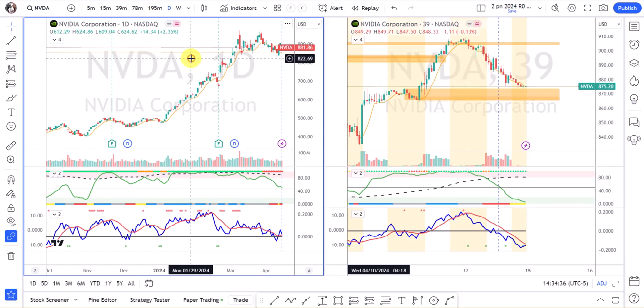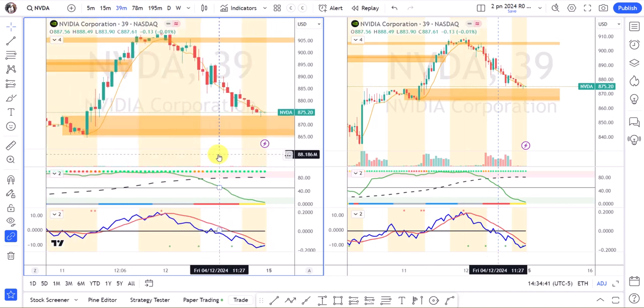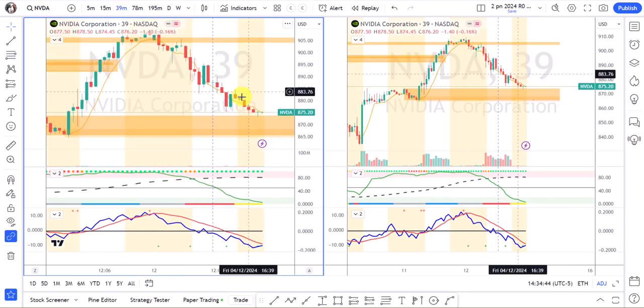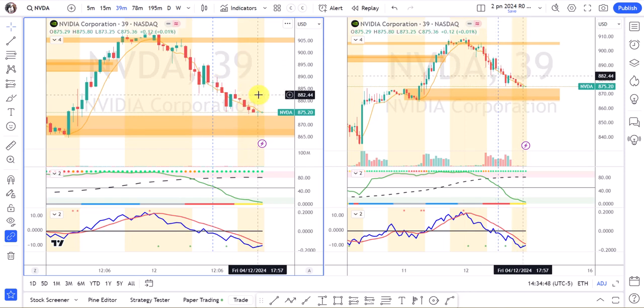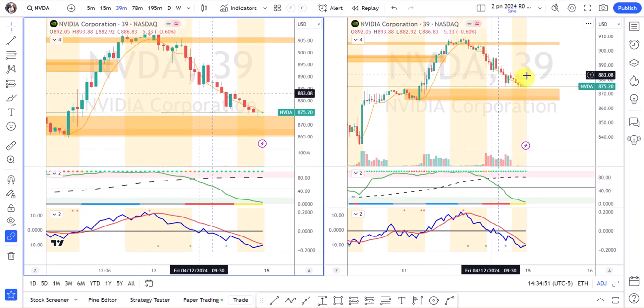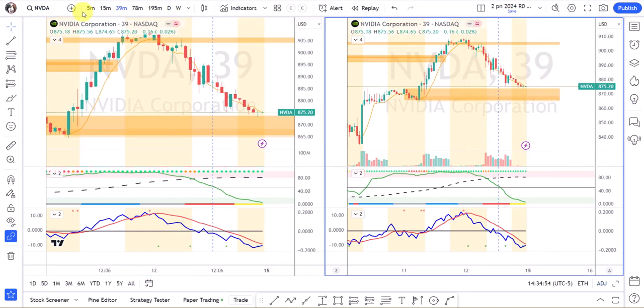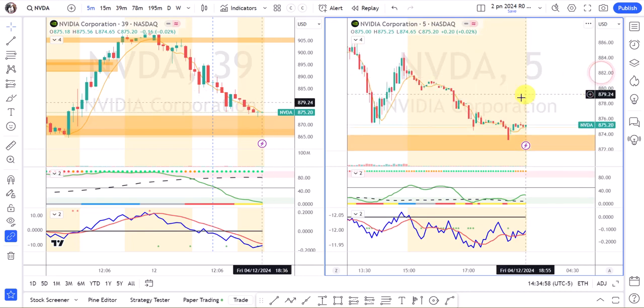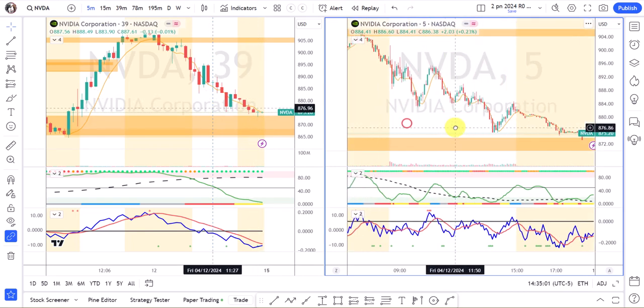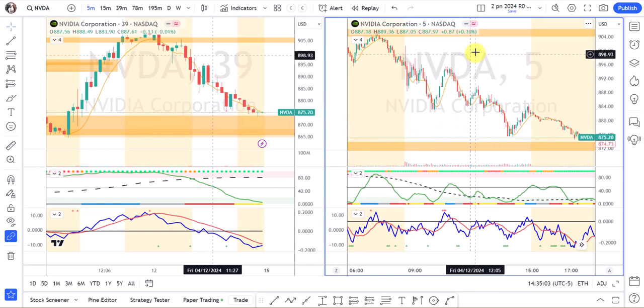I'm going to switch the 39-minute chart over here and zoom in just a little bit on the bigger picture so you can see the end result. White areas is regular trading hours. Yellow areas are extended trading hours. And I'm going to switch over here to the chart we actually were trading by paper on, the 5-minute chart. So this was the end result. Again, this vertical line here is the place where we started talking, trying to decide what we're going to do for the rest of the day.